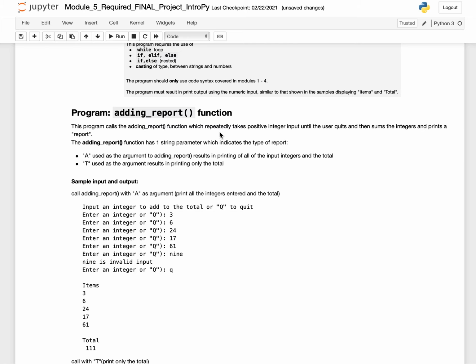Some key words here: it repeatedly takes a positive integer. So it's giving us a clue that we might need to use a while loop until the user quits. So we'll have something that asks the user to quit, and then it prints a report of some sort.